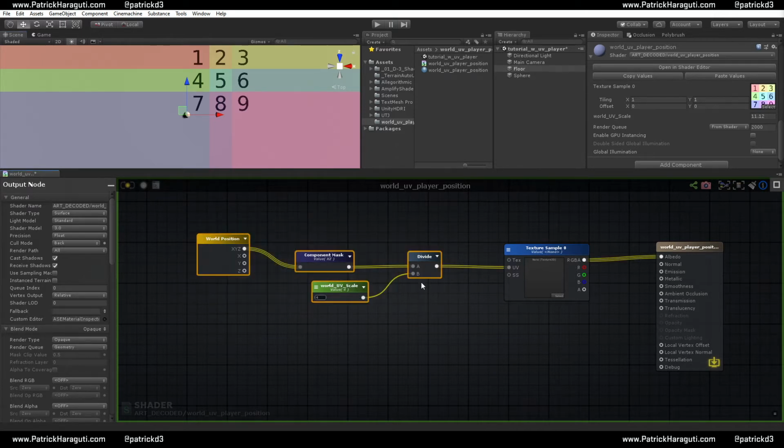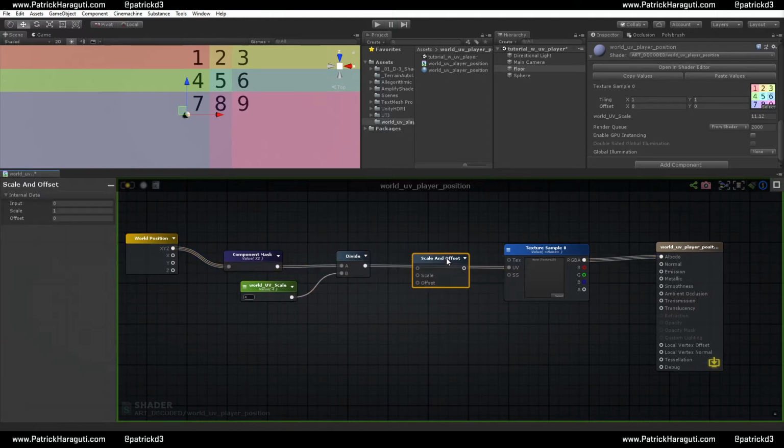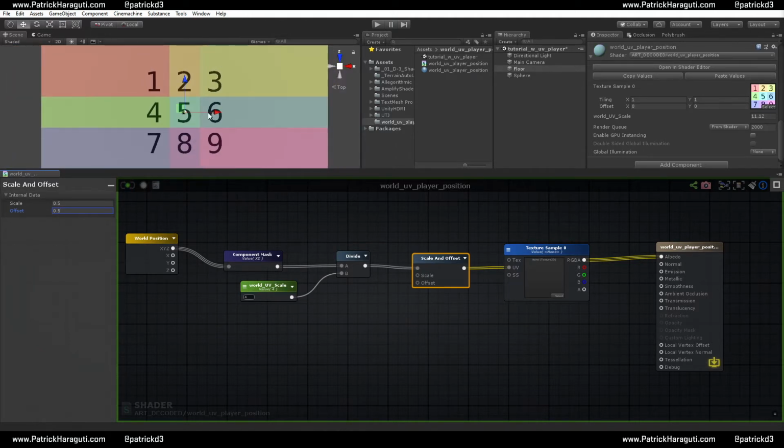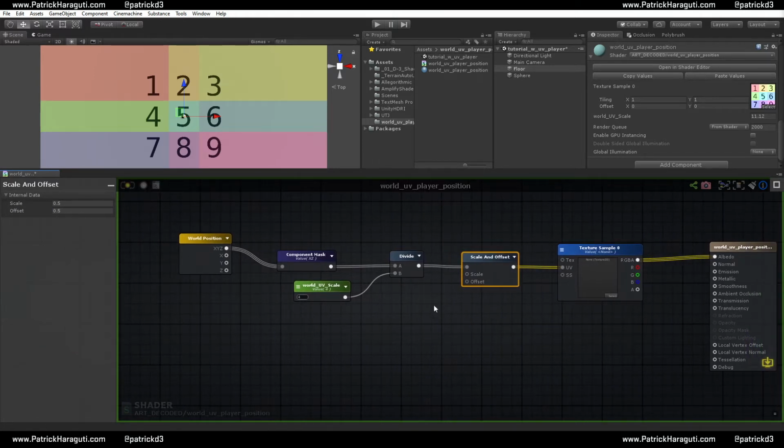A way to fix this, we're gonna insert a scale offset node, and we're gonna put 0.5 on scale and 0.5 on offset, so you're gonna center the texture. Okay, basically this is world space UV on center, starting centered.